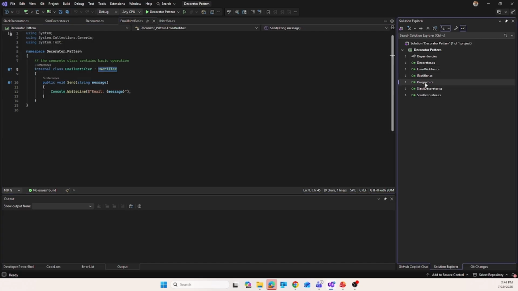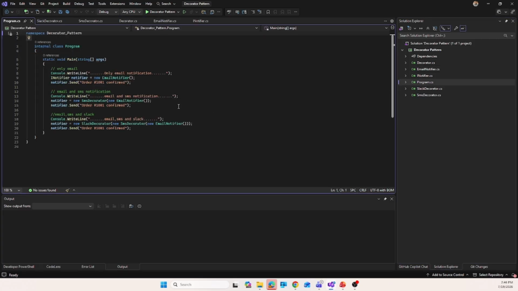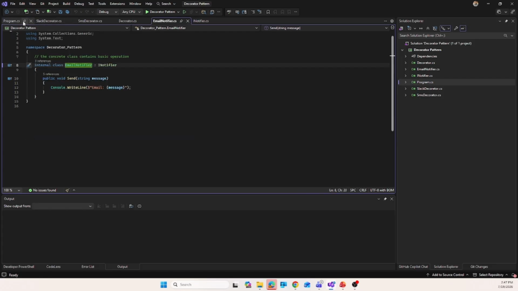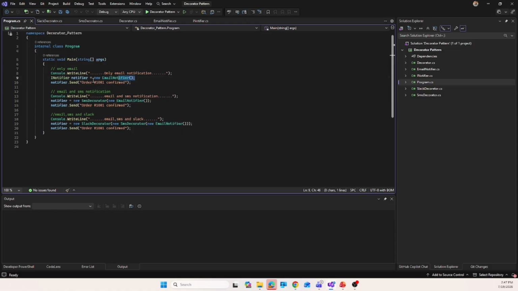Now in the Program class, I am creating an instance of the email notifier. If the client wants to get email notification only, I will create an email notifier object, and since it is a child of INotifier, we can assign it to the interface.